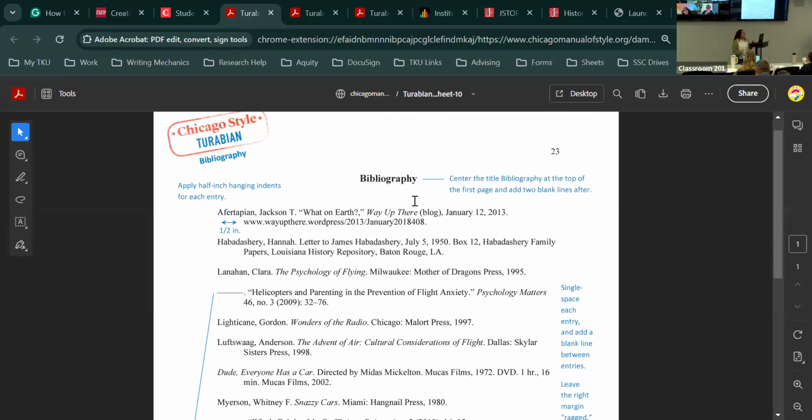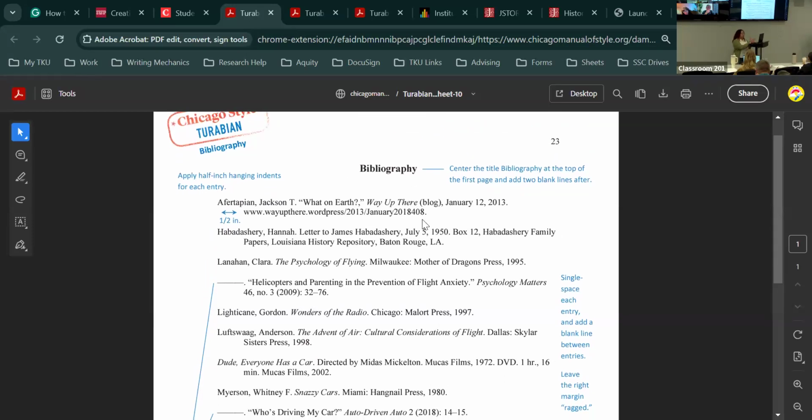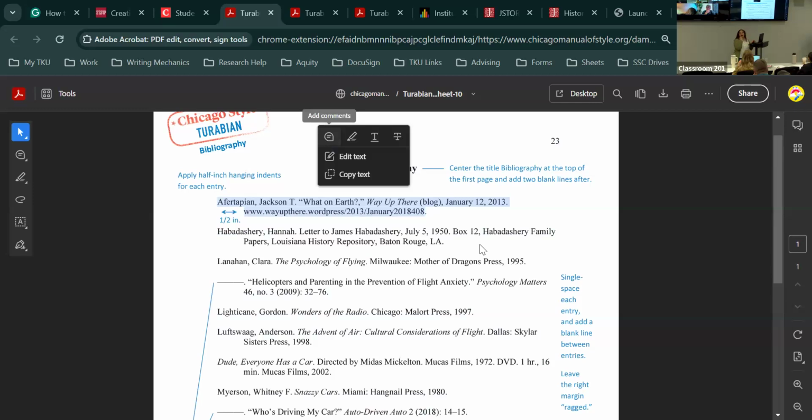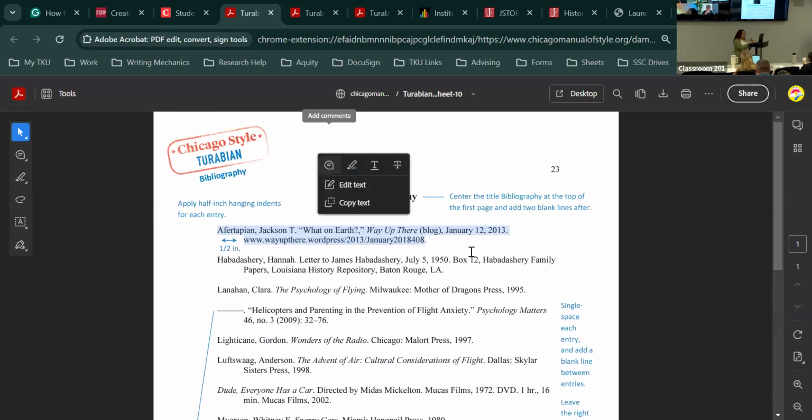And then for the bibliography, it's not going to be double spaced. So this is one thing that can get a little tricky. It's not double spaced. You have single space for the actual information itself. And then after each specific entry of information, you'll put a space and then you'll have the rest there. So that's just one little thing with the formatting there.